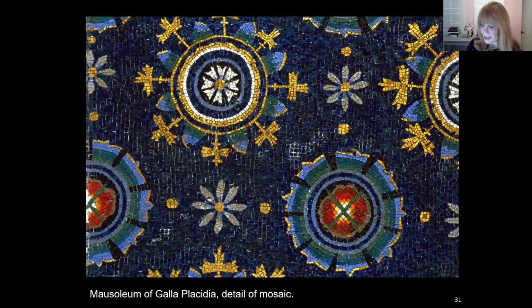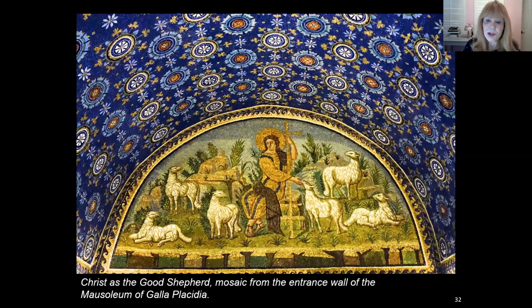And here's an example of how those tiles are set, as well as the various beautiful colors that we see. Here's some tile that would have that gold leaf underneath it, and various materials, as I mentioned, being put in to create these different colors. But of course, you'd have to chop up these pieces of glass. They're not always going to be perfectly square, and that adds to the beauty, I want to say the charm, of these mosaics. And then here is an image of Christ as the Good Shepherd.